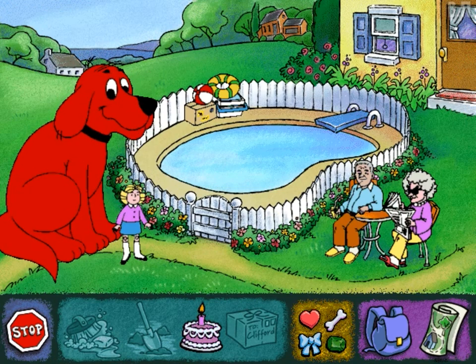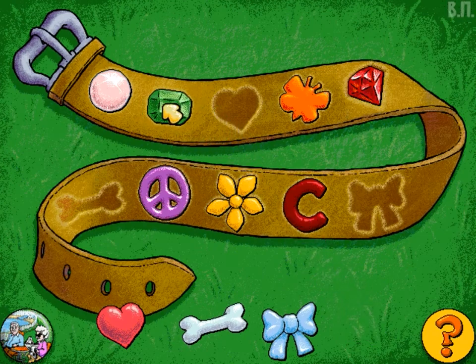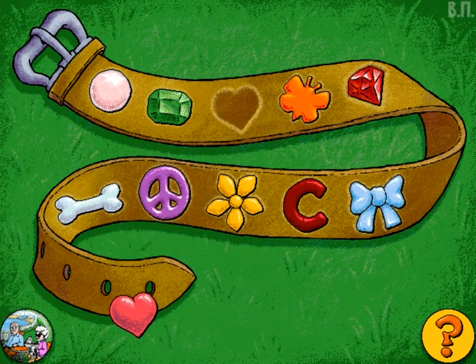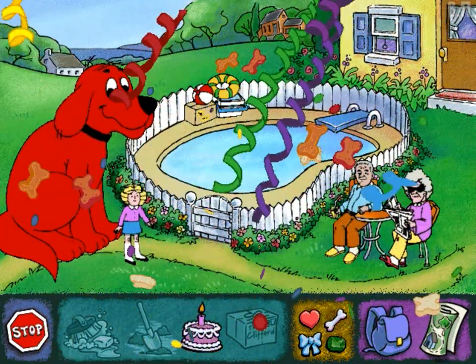Hey! That was the last jewel we needed to find. We can make Clifford's collar now! Woof! Each of these jewels has a place on the collar. See if you can put them in the right places. An emerald. A bow. A bone-shaped jewel. That's a heart-shaped jewel. Clifford's new birthday collar is perfect. Thanks. Good job. Woof!